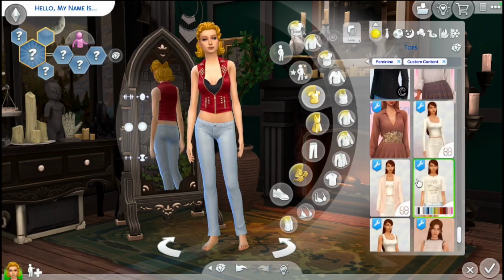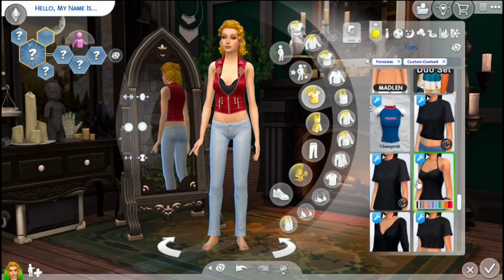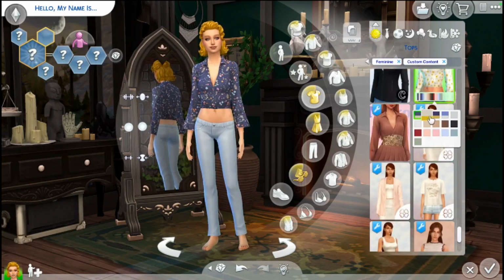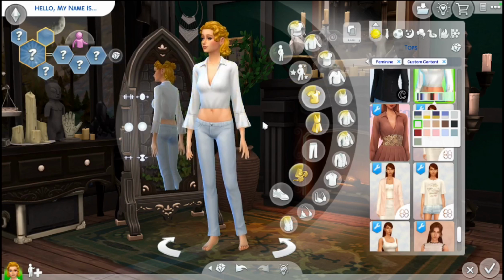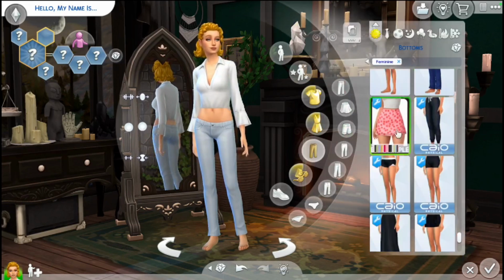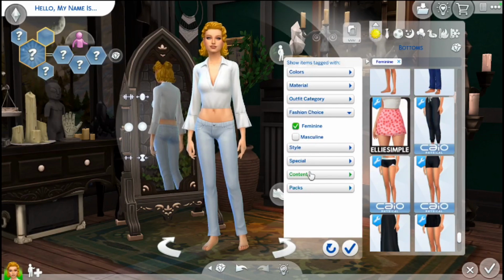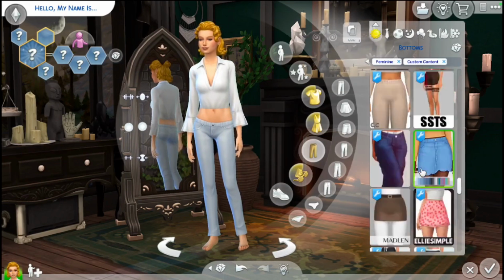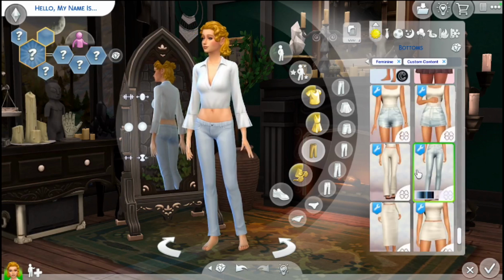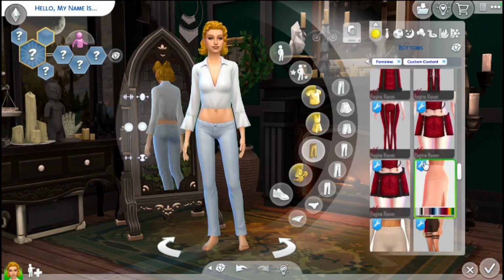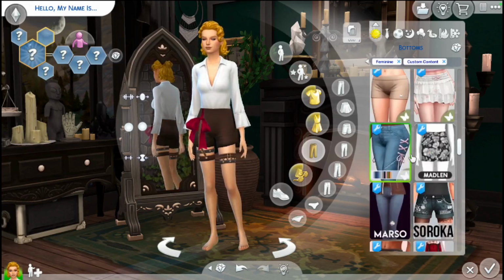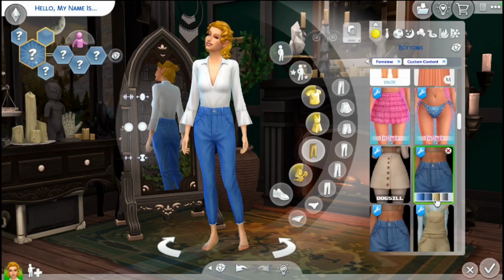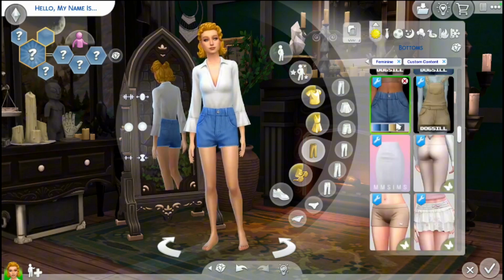I thought I downloaded a shirt because I did go custom content shopping for a few things, but I got distracted and forgot to. I wanted to do the yellow and white, but I decided to stay as traditional as possible. I wanted to maybe do a skirt, but I didn't like any of them, so I ended up doing shorts, as you'll see. That gives very much pirate steampunk vibes, but I saw the brown and clicked on it immediately.